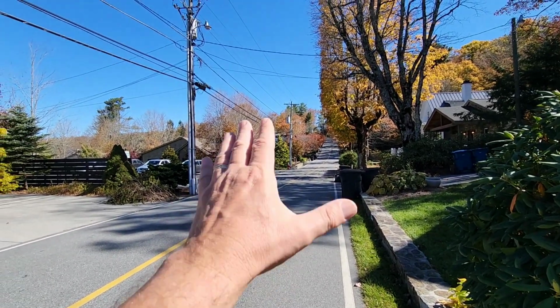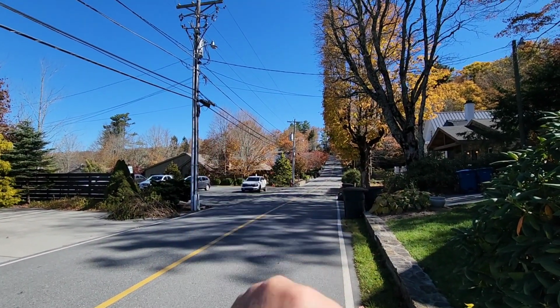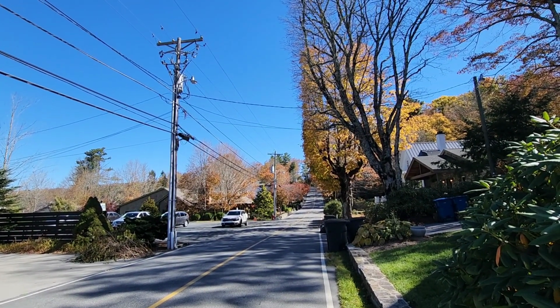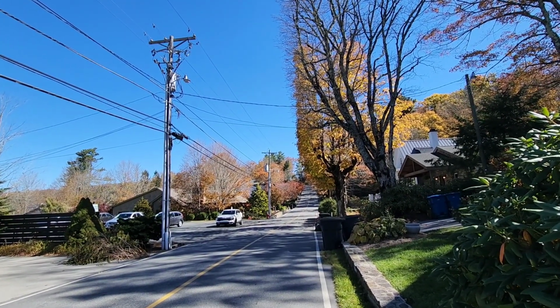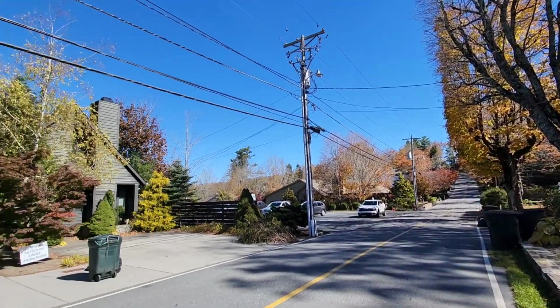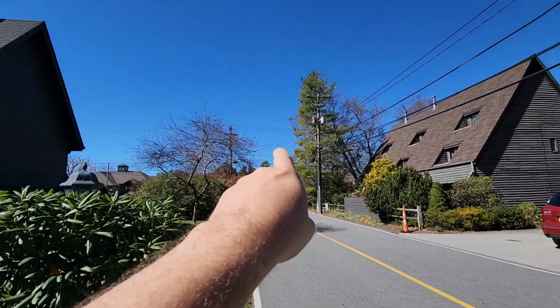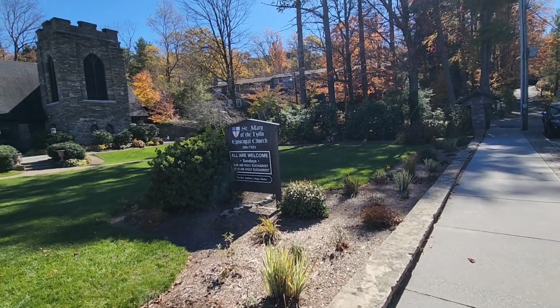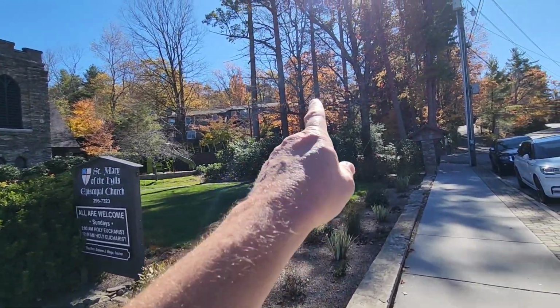I love it back here too. You get some of the residents back here that live here. Beautiful homes back in here. I just love the trees. Great place. Like I said, every place is walkable. So even the neighborhood back here, and then there's neighborhoods on the other side as well. Then they also have some cool condominiums too. Now, you don't have to own a house to live here in Blowing Rock. You can get a cool condominium up here.